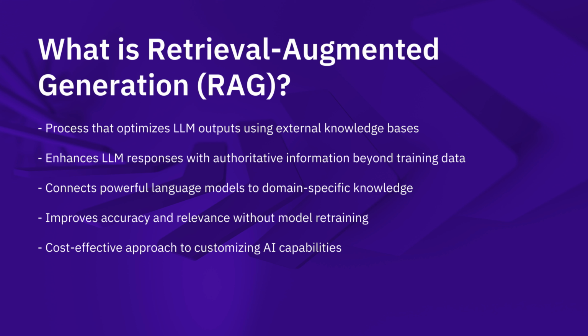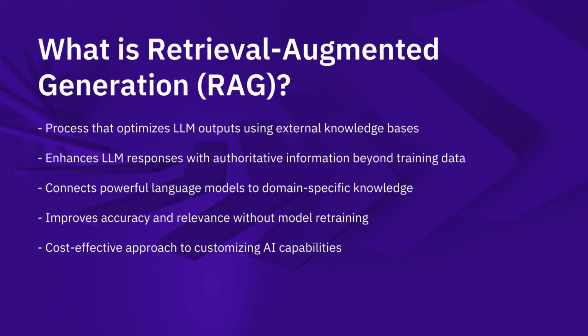procedures. A significant advantage of RAG is that all this improvement happens without having to retrain the underlying language model. Retraining these massive models requires specialized expertise, enormous computational resources, and can cost millions of dollars. RAG bypasses this need entirely. The model's fundamental capabilities remain unchanged, but its responses become informed by your specific knowledge base. This makes RAG an exceptionally cost effective approach to tailoring AI capabilities.